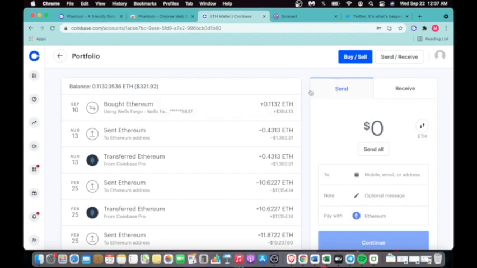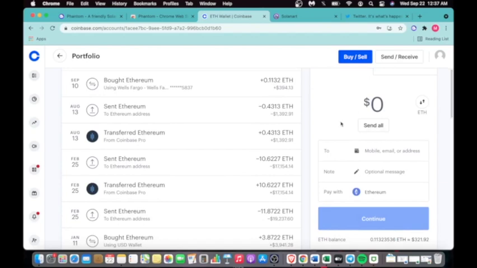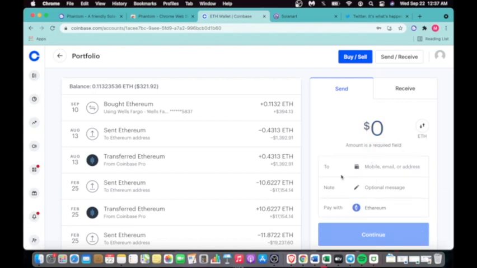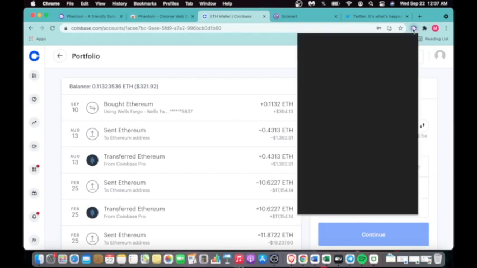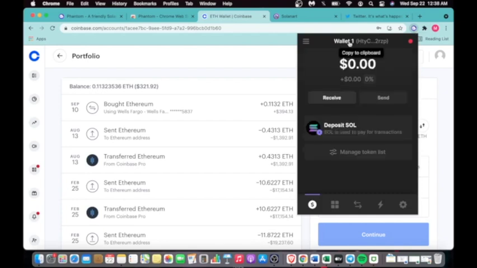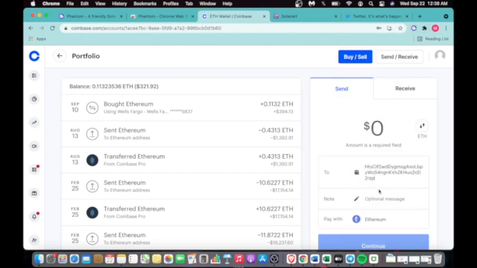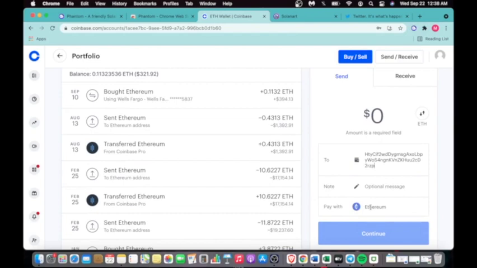The online website version is a little finicky, but back to the point, you essentially type in how much money you want to send, say $100, and you're going to send it to right here. And this is going to be where you put your Phantom wallet address. When you go back to your Phantom wallet on the extension over here, this is your wallet address. So boom, you click that copy and you paste it here. And then you put whatever amount, and this should be Solana, and then you send it over.